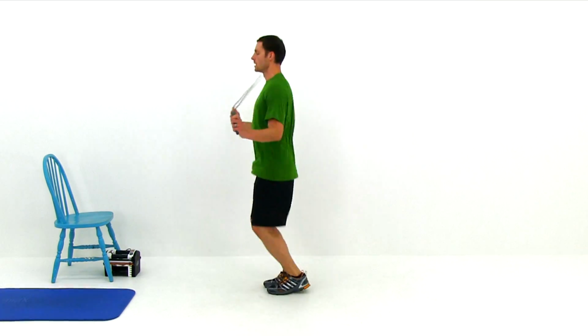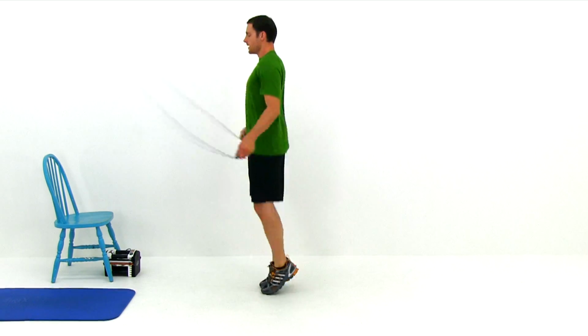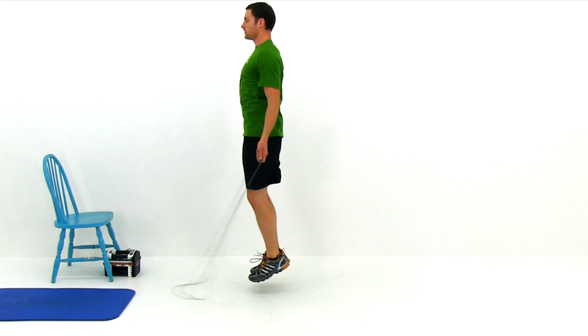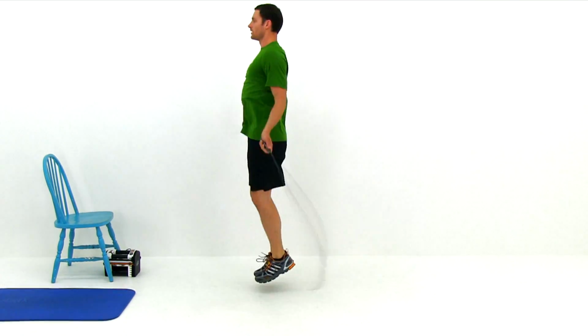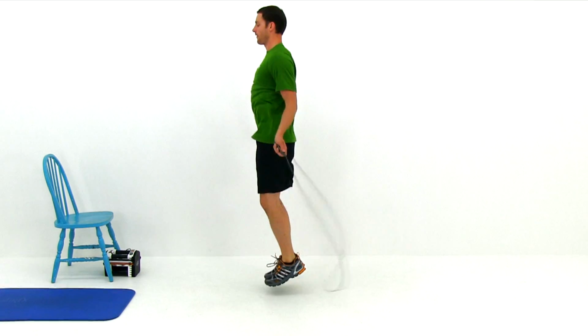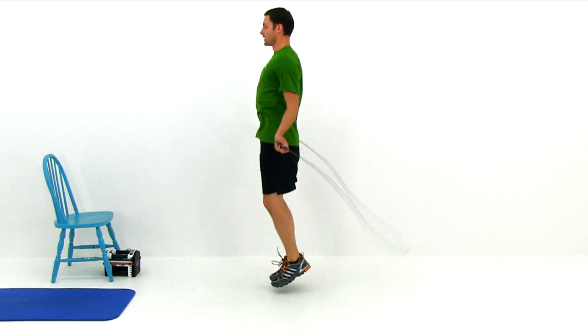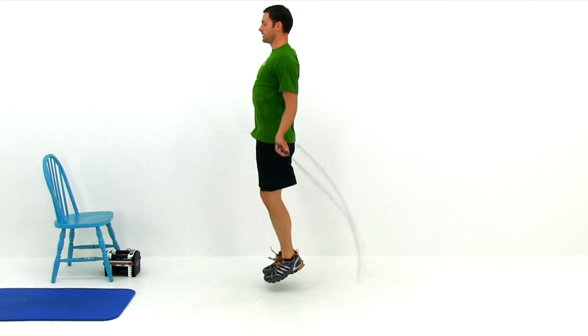And we've got just about 30 seconds left. Just keep it going. Remember, keep that pace nice and even. If you want to, speed it up a little bit to make this a little bit harder for yourself. Otherwise, slow it down a little bit to make it a little bit easier. Doesn't matter what you do, just as long as you're getting it right to the point where you need it for your individual capabilities. Just make sure it's comfortable, it's not too hard, but definitely make sure it's not too easy. And we're almost done with this.